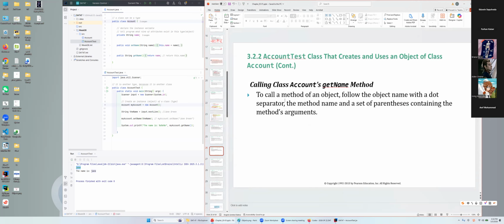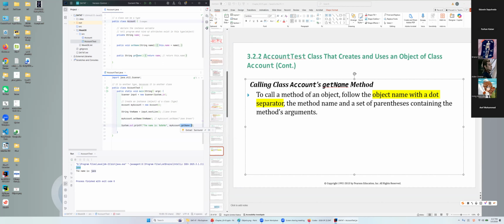Here, to call a method of an object, follow the object name with a dot separator. We said if you want to invoke a method, you always use the dot with the method name, like here. Here we create an instance, right? myAccount. And then we use the dot getName. We invoke this method, referring to the method here, getName.